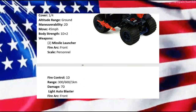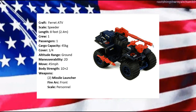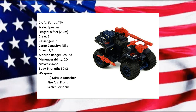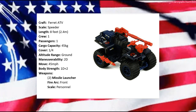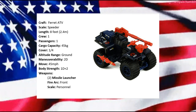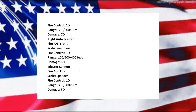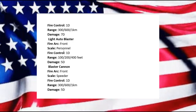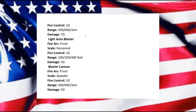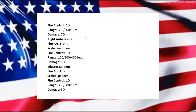But again, because you have to kind of aim it with the vehicle, the aiming's not going to be perfect. So I'm just kind of leaving it that way. However you want to look at it, and like I said, I'm not saying it couldn't be a semi-auto or something like that, and we can go from there. But I think I goofed up on the damage originally, so we're going to kind of course correct here today. I think this does give it a fairly good range. Of course, the missiles being at personnel scale as anti-personnel, more like a fragmentation missile or something, or however you want to consider it. That's pretty respectable.